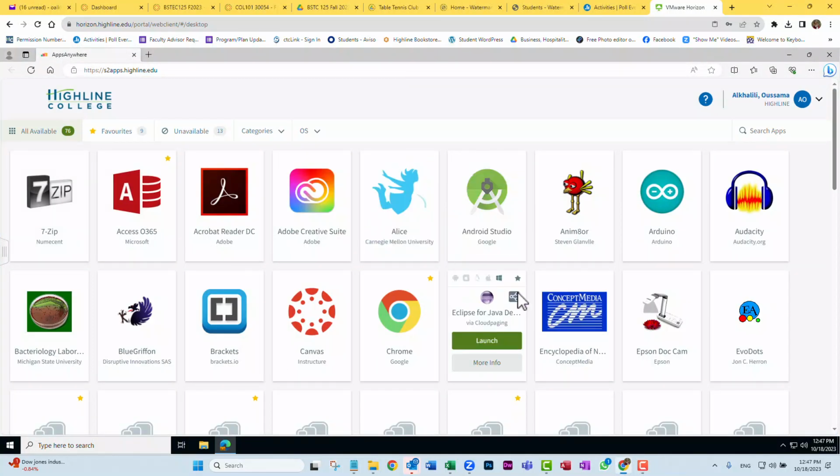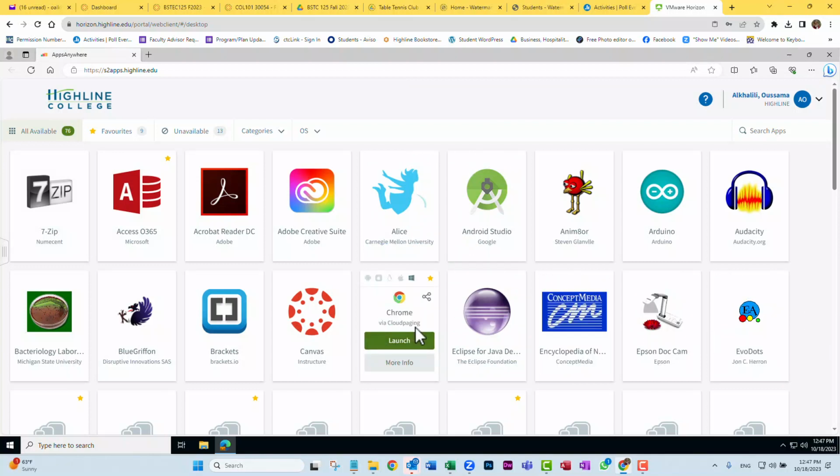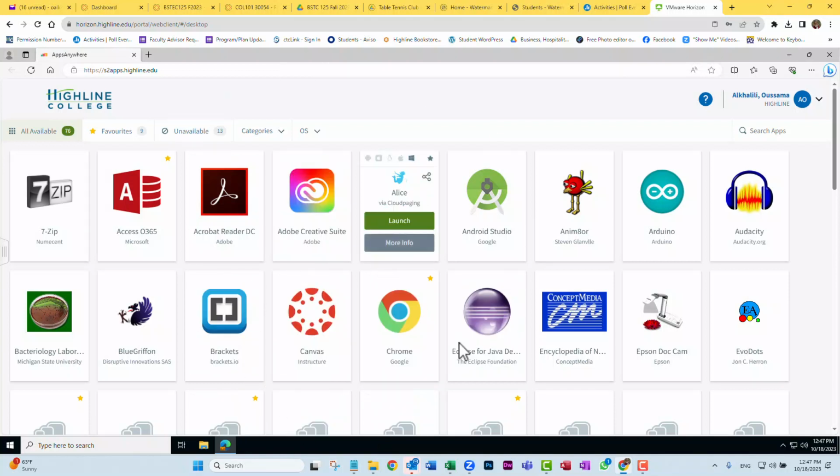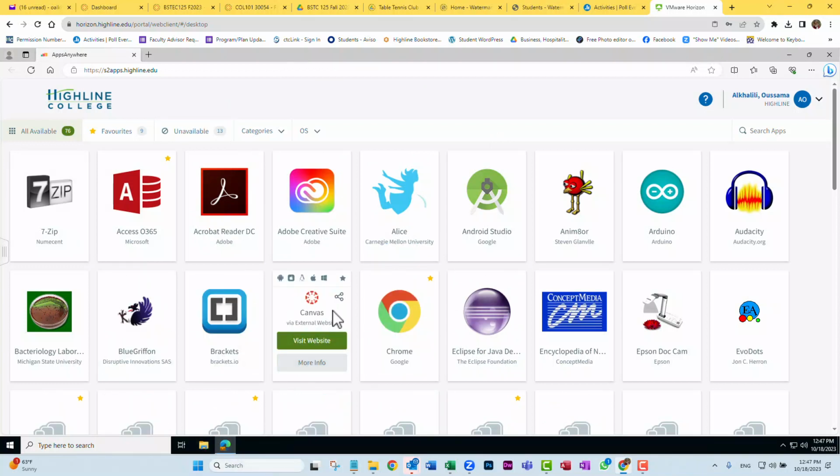So I have multiple things that I use here. First, I use Chrome. That's my preferred internet method. And you have to recognize this is Windows 10 and this is my Windows 11. So if you have Windows 11, don't mix between the two. I'm in one window inside another window.